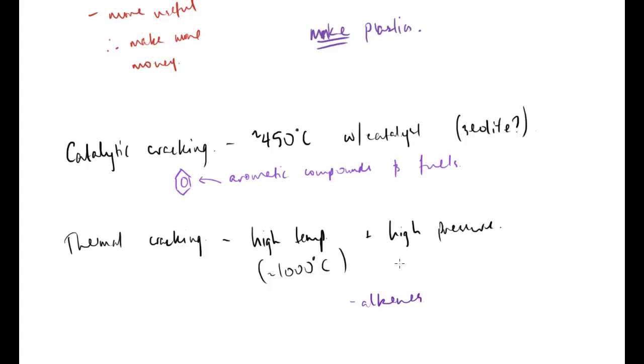I believe that is actually it. Organic chemistry in Unit 1 - I'll do a separate video on the fuel aspect - but in terms of the actual organic, it's alkanes and alkenes mainly with a very small bit of haloalkanes. Make sure you can name them. Alkanes, separating them using fractional distillation, cracking them using thermal or catalytic cracking, and producing more useful and profitable short alkanes and alkenes which you can use to make plastics. There's your video on the organic part from Unit 1.